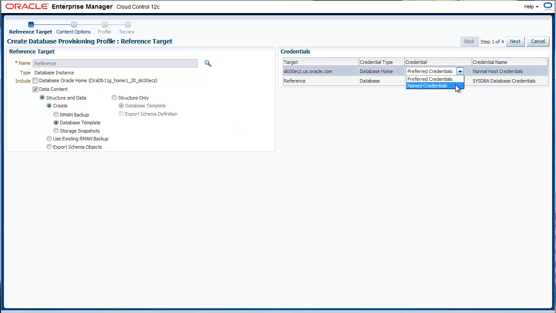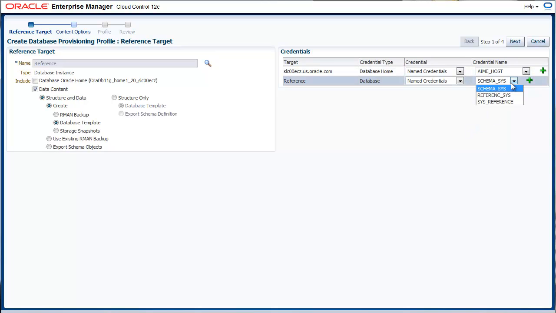Provide the credentials to the database home and the credentials to the database itself. Another thing to note is you can either capture a DBCA template with data, or you can just capture structure only, that is with no seed data. Click Next.